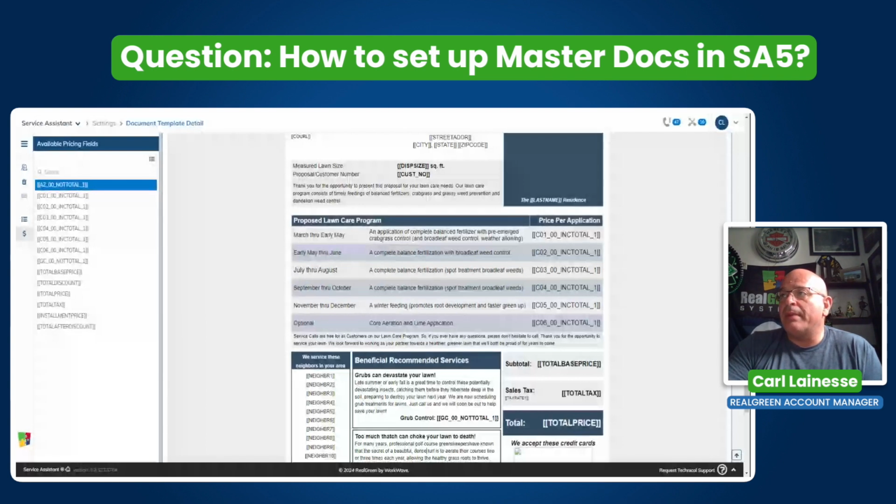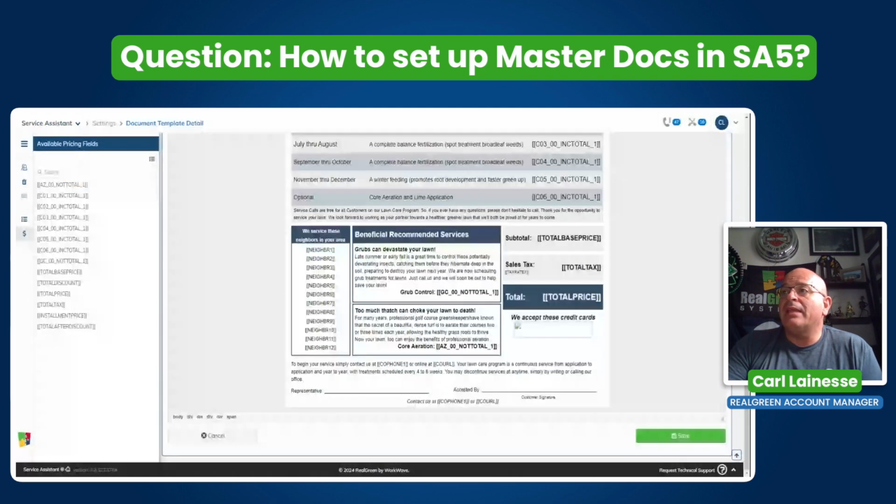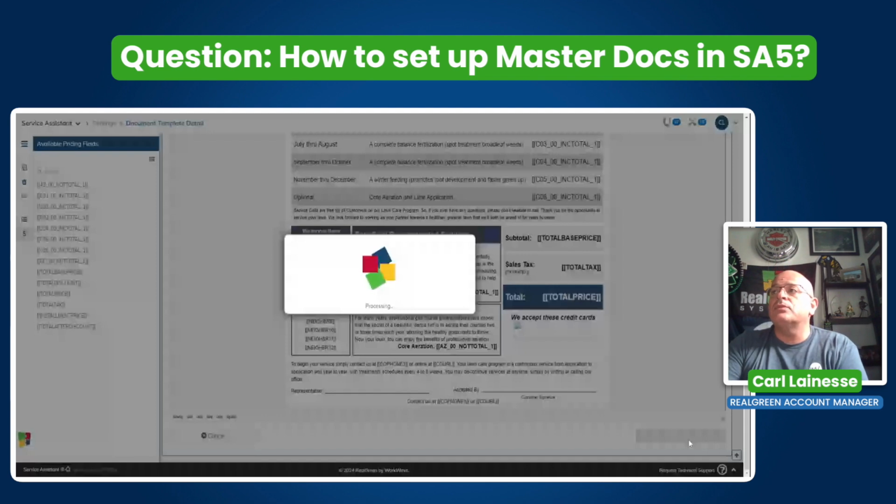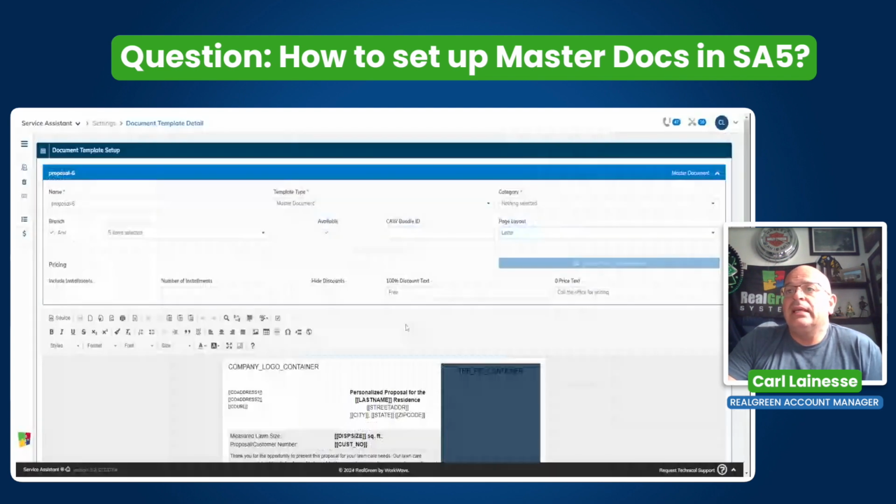Where it's going to calculate my rounds 1 through 6. And then as an option, it is going to add my grub and my aeration, because that I don't have in a total. So here it is going to add the base price, the taxes if your state charges tax, and then the grand total. Again, only my first 6 rounds are added into the total, not my aeration or grub. Once you make the saves, you have that, and you're going to be able to go ahead and use this in the customer file, or when you're using Measurement Assistant, and also your one-step sale into adding a new customer.